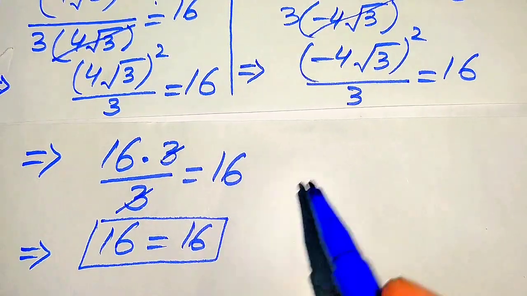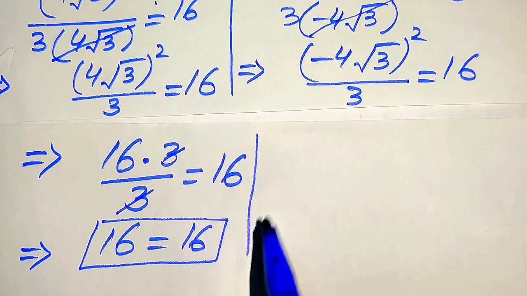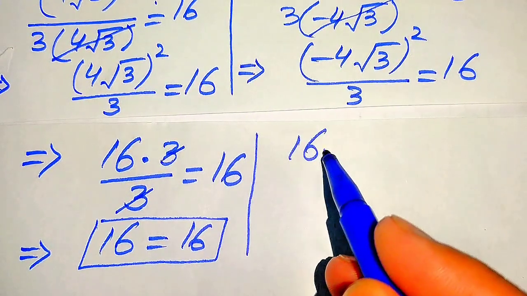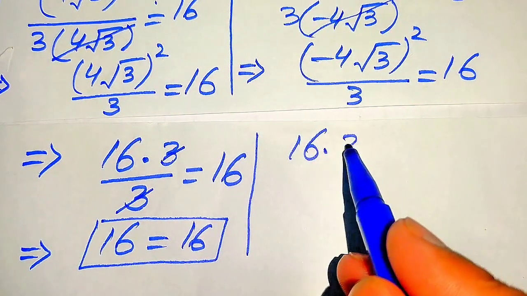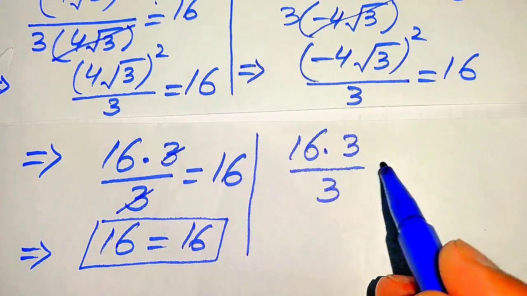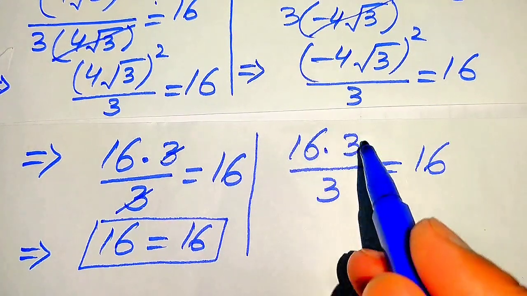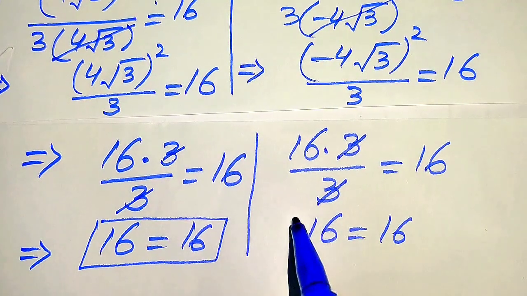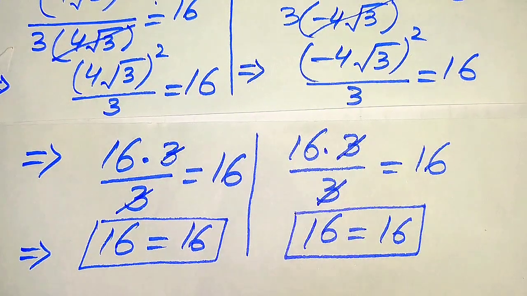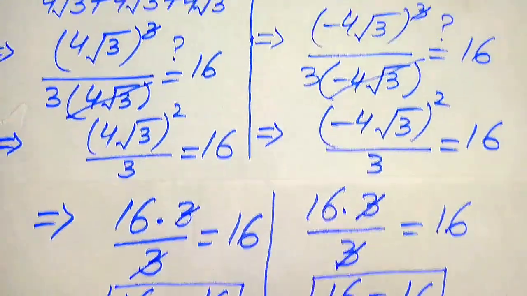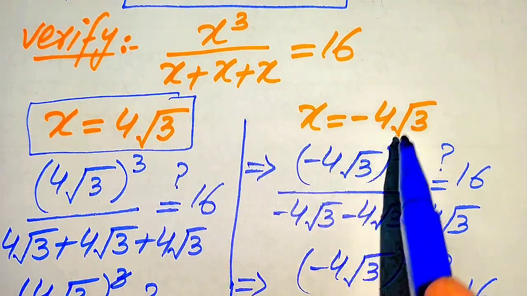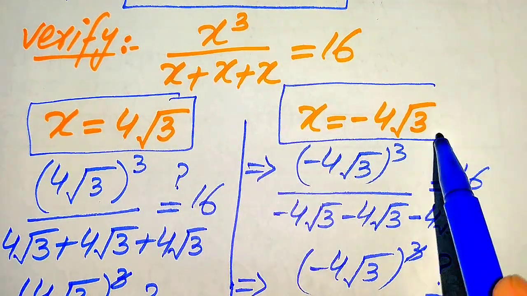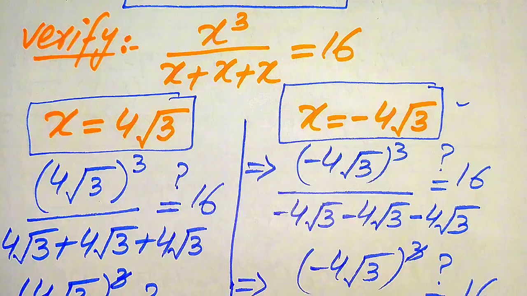And further in the next step you see here minus 4 squared is equal to 16, and the square of the square root of 3 is equal to 3, divided by 3, is equal to 16. So this is cancelled out by this one, and finally we will get 16 is equal to 16. So this shows that the second value of x also satisfies our given question statement. So finally we have, these are the two solutions of the given equation, and this is the final answer.